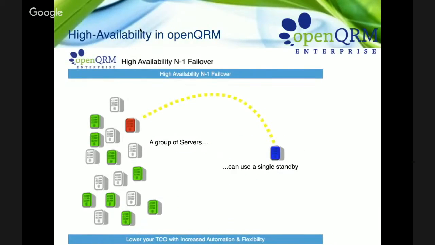This is what we call an N-to-one failover, which means we can assign a group of servers to be highly available on the infrastructure level, and they can use a single standby in OpenQRM. It can even be run in power off mode, so OpenQRM will automatically turn on the standby if it's needed. And we also have options for high availability failover, where during the failover, a transparent migration is made from physical machines to virtual machines. This allows you to use a group of servers and have a single standby, and if all of the servers fail, they will be recreated and failed over into virtual machines on the single standby.